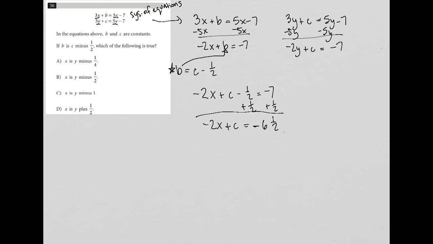If b is c minus 1 half, which of the following is true? Well, all of the answers have to do with x and y. This equation only has x and c. This equation has y and c, so what they have in common is this c term. So if I can simplify for c here by saying c equals—if I add 2x to both sides here, I'd have c equals 2x minus 6 and a half. I can then take that c value and plug it in here, and what I would get from that is negative 2y plus 2x minus 6 and a half equals negative 7.